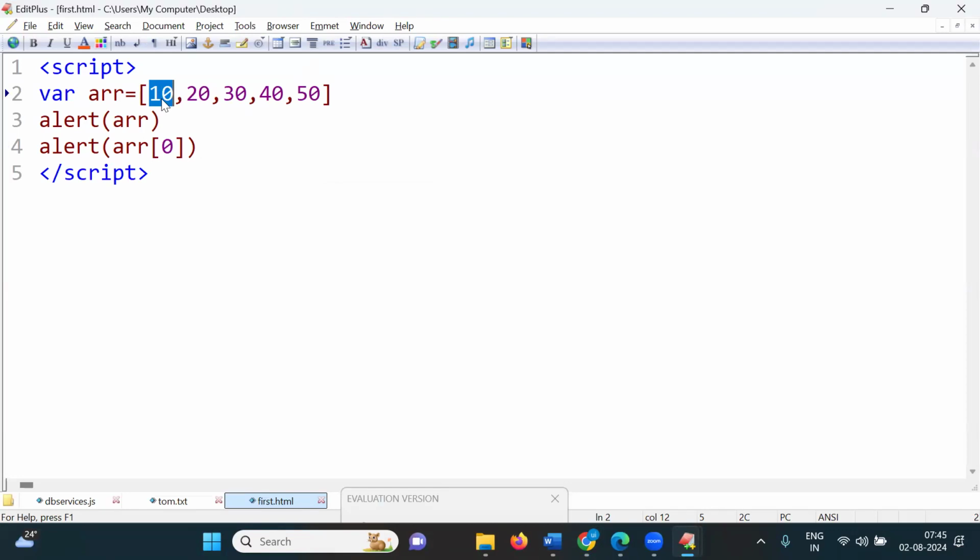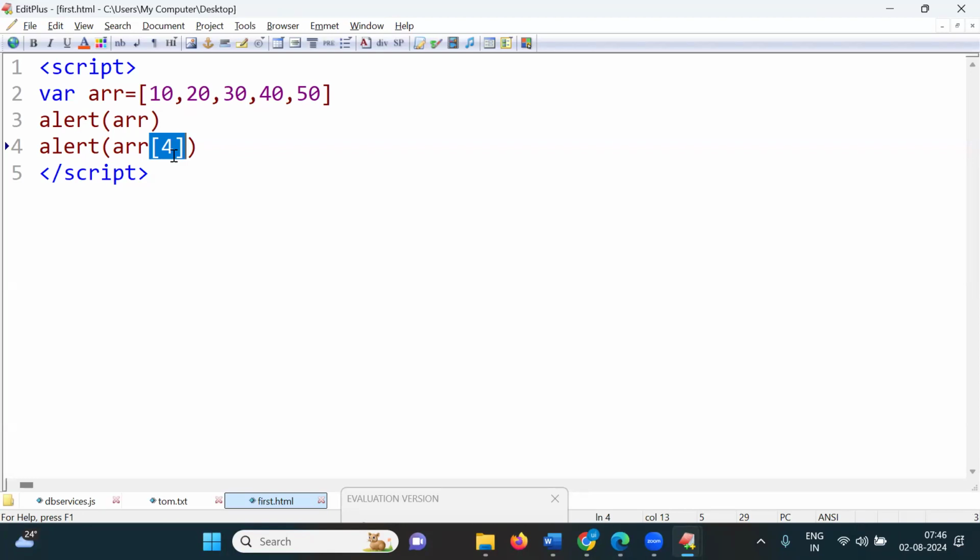Next 3, value 40, and 4, value 50. These brackets we are calling offset. So array elements are placed inside this offset.